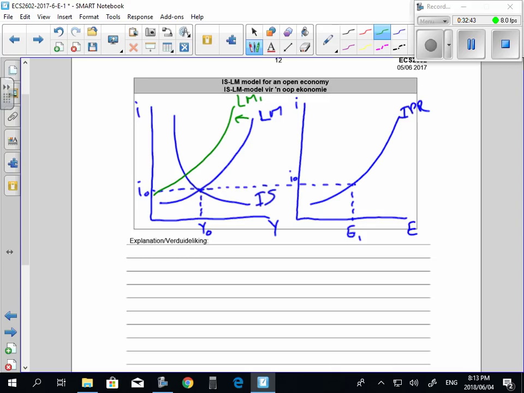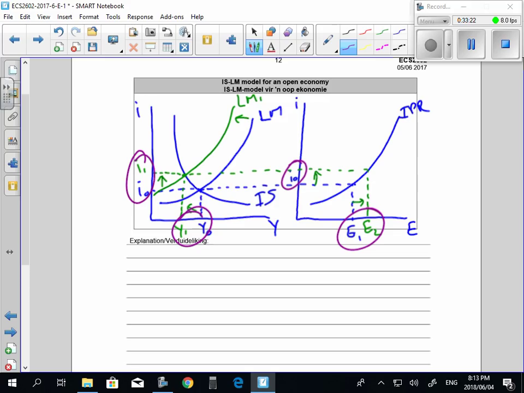Now, what has happened there? At our new point of equilibrium, we can see that there is lower output and income. There is higher interest rates. And the higher interest rate corresponds to a nominal appreciation. Okay. So obviously you're going to have to explain all three of these movements, but it's not necessarily straightforward. You might have to include more than one market to explain those movements.